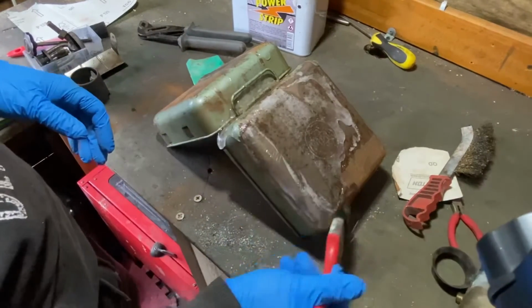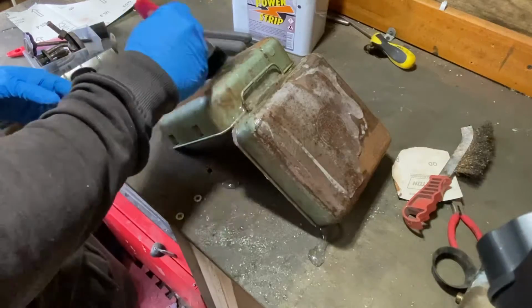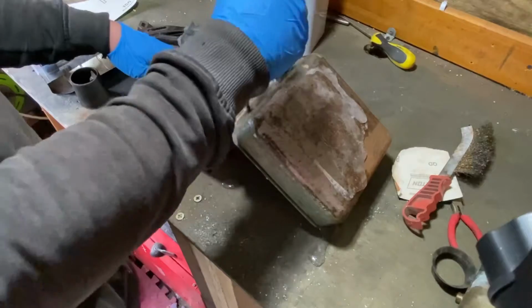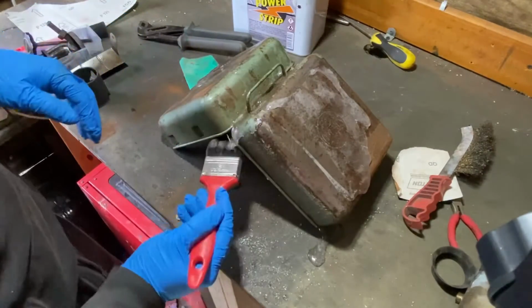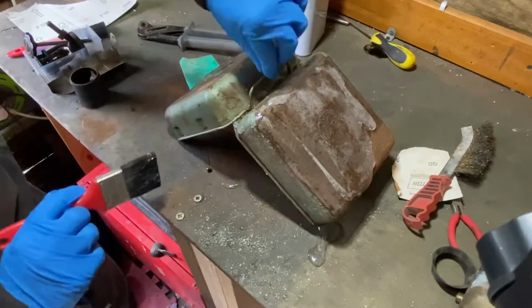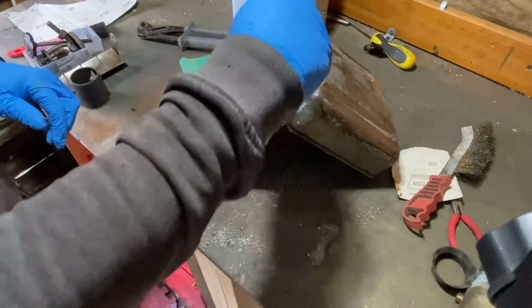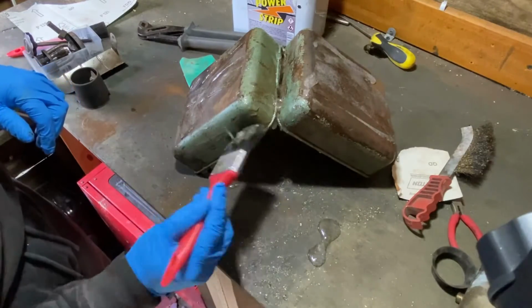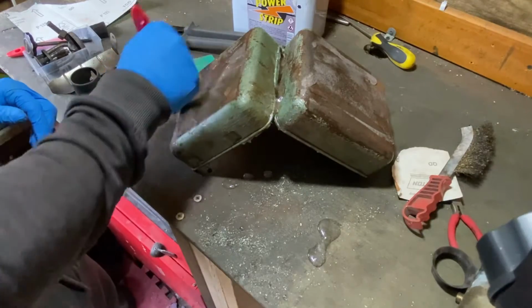So we'll just get this paint stripper just dotted around. Just get it all out. It's pretty strong stuff. See, the benefit from heating the metal up a bit is, in my eyes, it just lifts the paint up a little bit from the metal.